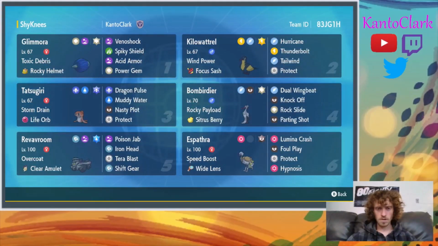And then lastly, we have the Revavroom and the Esparta. I guess we didn't talk about, no, there's 4 more things we didn't talk about.